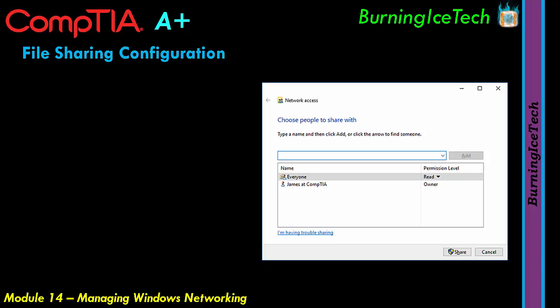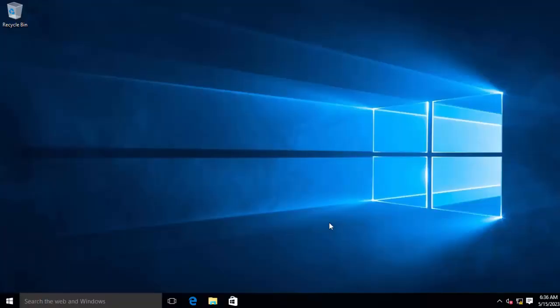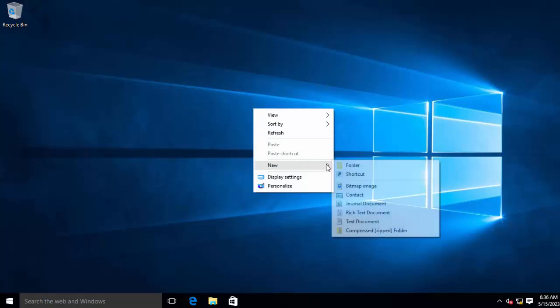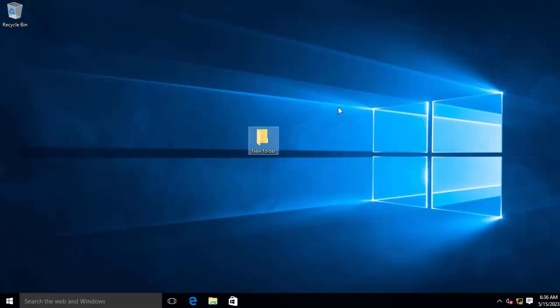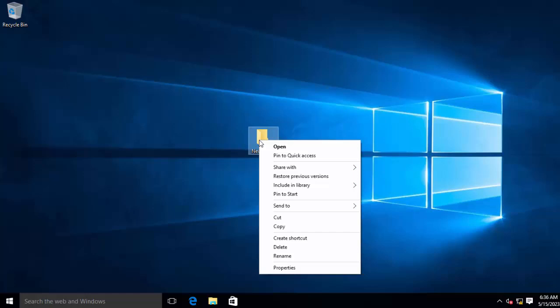I'm going to go to that virtual machine of mine. A few moments later. All right, here we are on that virtual machine of mine, folks. I'm going to right-click here on the desktop. I'm going to make a random folder for a moment. There we go. Now, if that folder contains something that I would like to share on the network of my coworkers or my friends or colleagues or whatever, you right-click on it. That's one way to go about it.